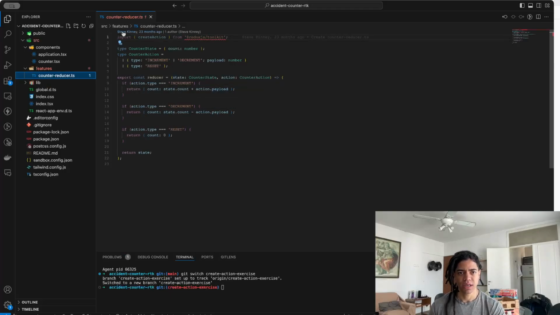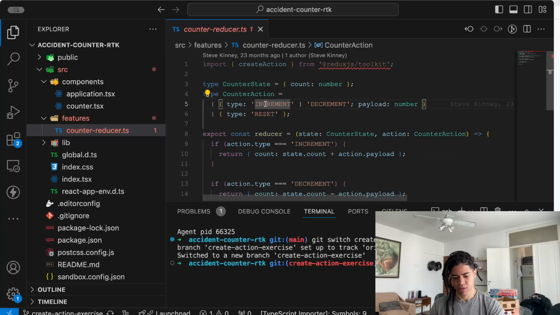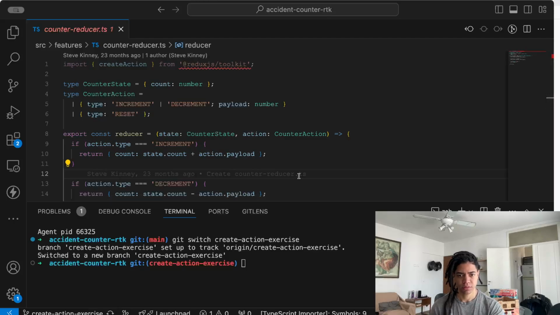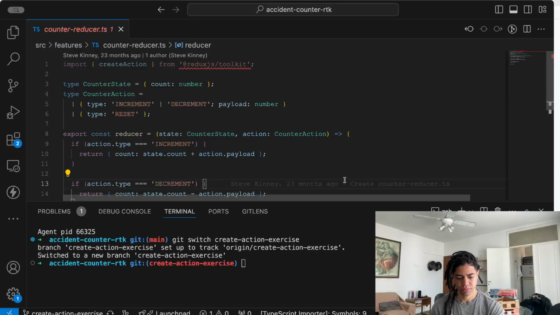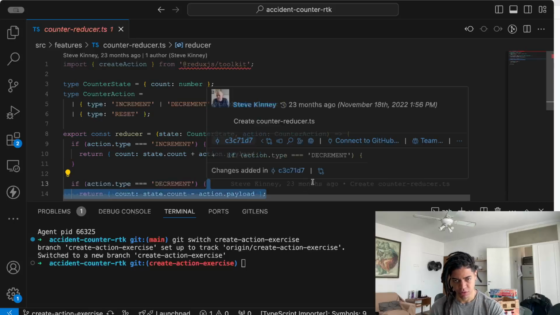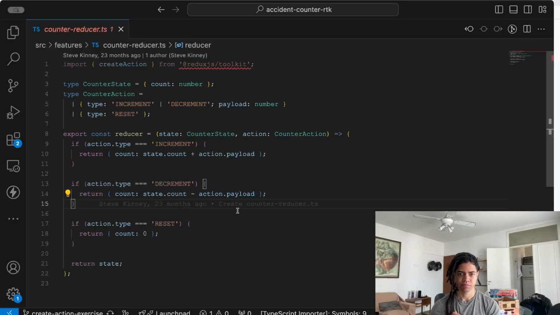Exactly, we already got this, which is what I want. Please remove the sidebar as well as the terminal. And here we are. That's right.